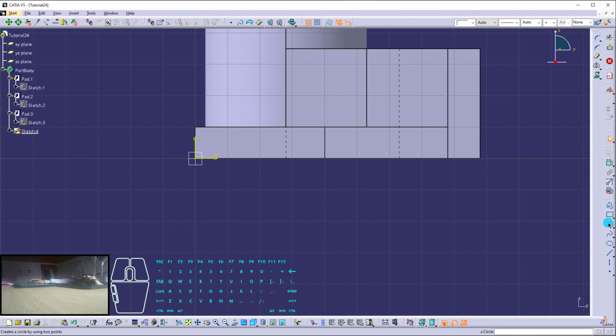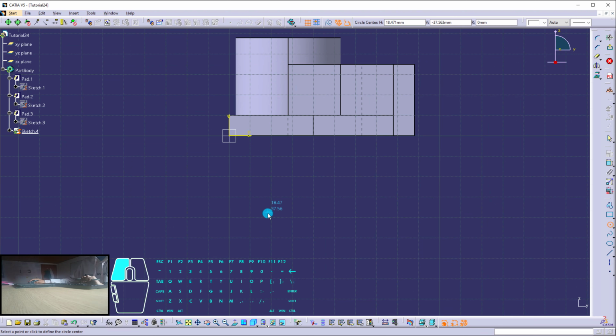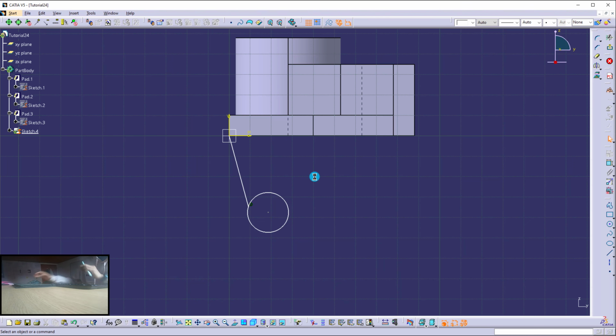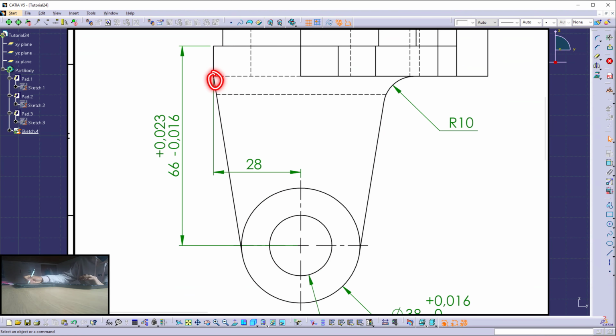Now I'm going to create one circle right here and one line right here with respect of the origin. As you can see, the leg is created with respect of the origin and it is tangent with this circle.